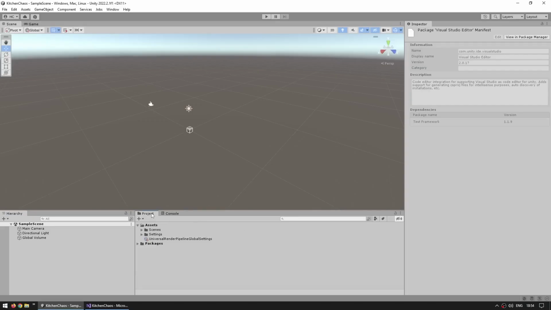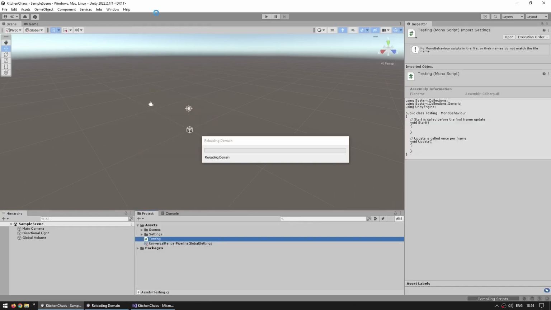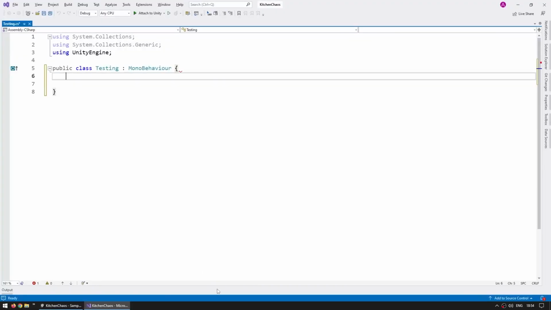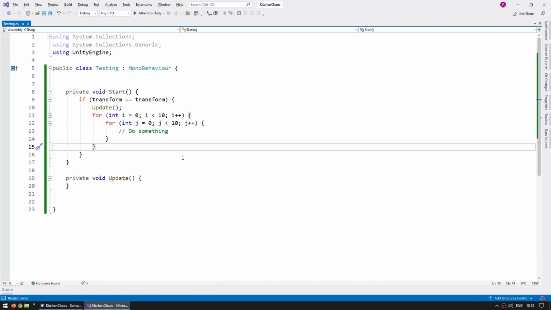So back in Unity, let's go into the project window, let's click the plus icon, and let's create a brand new C# script. Let's call it just testing, wait for it to compile, and now let's open. Now over here, I'm just going to write a bunch of simple code just to test it out. You don't have to follow this. Alright, so here's a bunch of sample code.